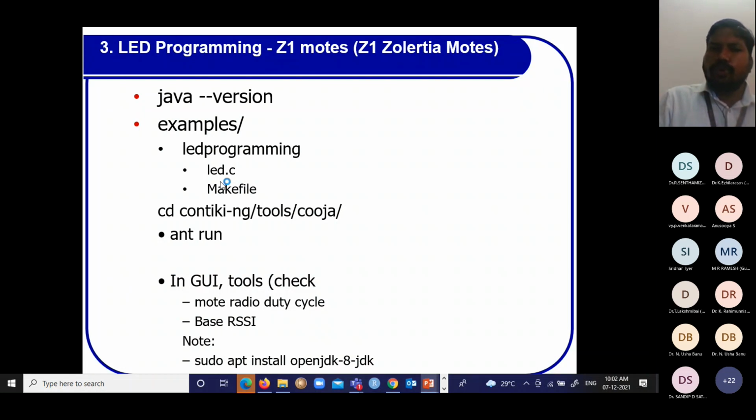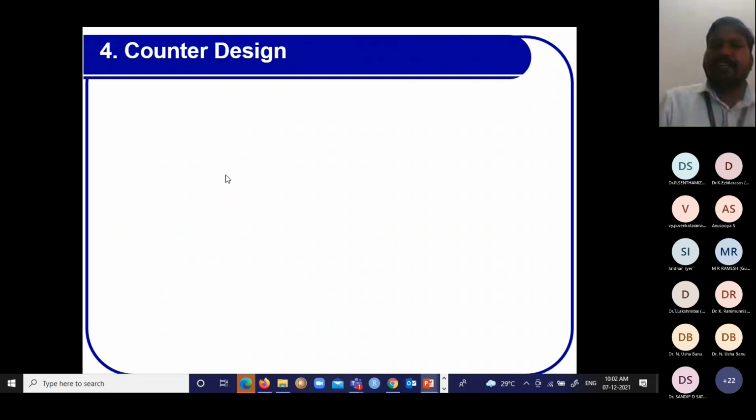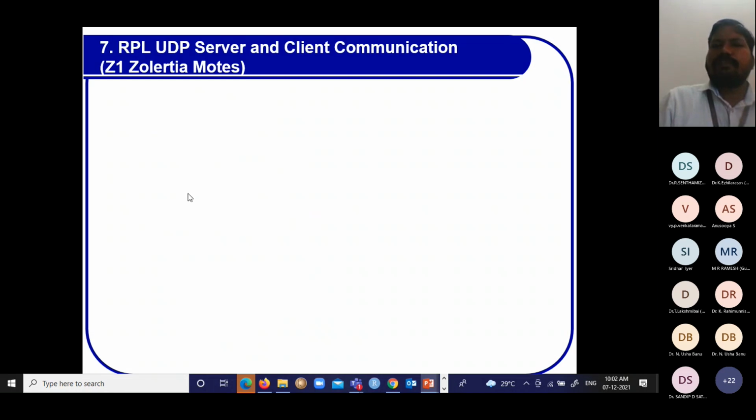The code you have written inside the C file has the appropriate functionalities. Like we have a counter design, we have done a virtual sensor, null net, and RPL routing, which I mentioned already. Routing means discovering a path between source and destination, because the intermediate node will work like a forwarding node. This is how RPL routing works for message communication after establishing a route through route request and route reply. We have done this on the Zolertia mote.